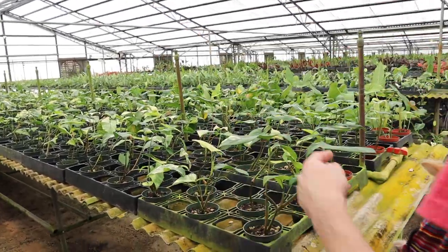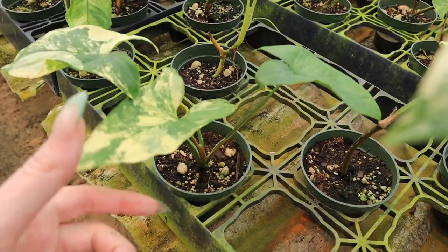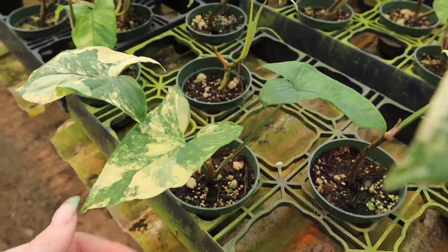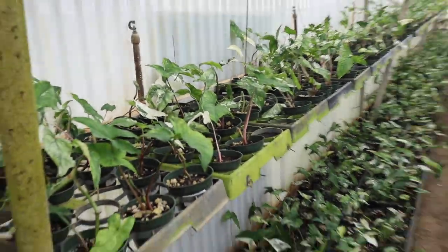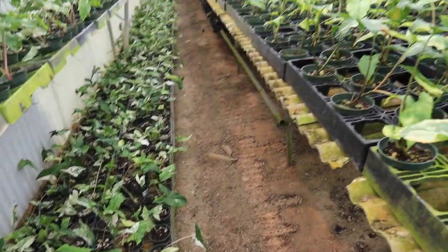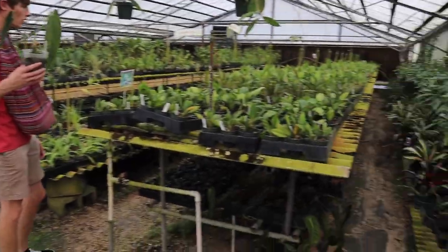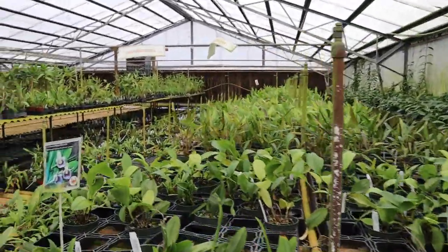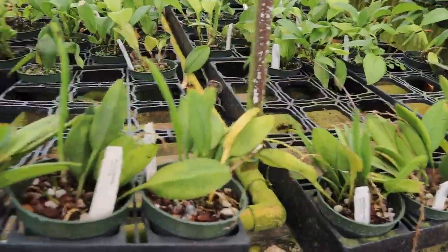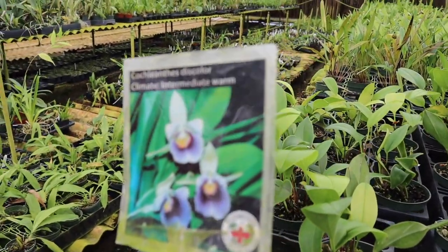Look at them all. It is Albo Aurea. Albo. You can see it a lot better than that. It says it on there. Those are Albo. Look at over there. Oh yeah, you can definitely see the difference then. How pretty. So many Syngonium. Oh my gosh, it's a sea of Syngonium. Some more Hoya. A lot of pubicalyx, looks like. And some orchids here. I wish they had blooms. Orchids would be kind of cool. Those are a cool bloom though, if that's the real picture.